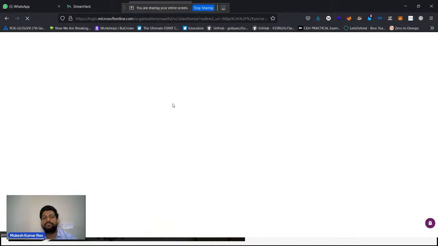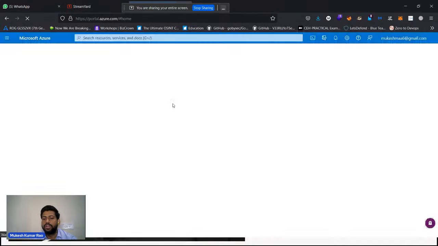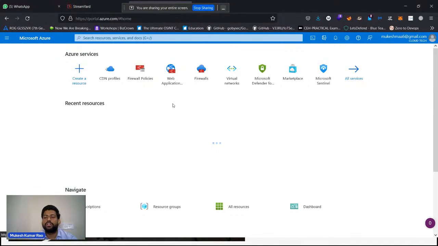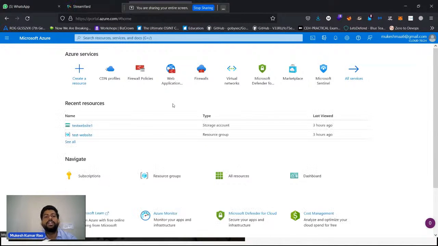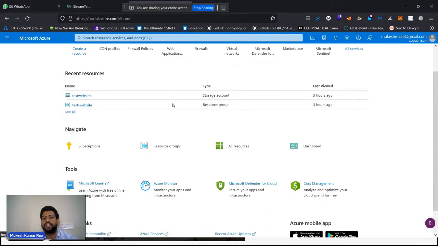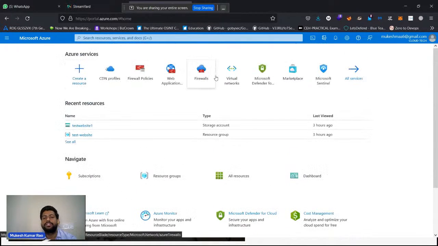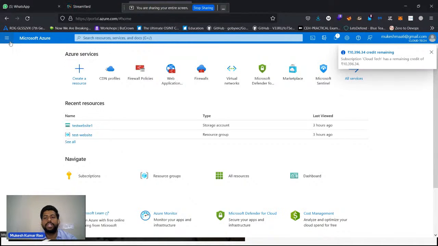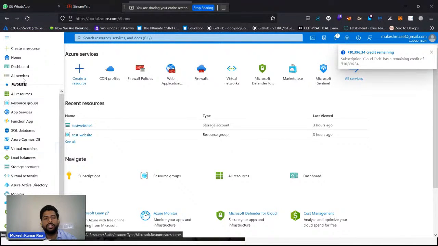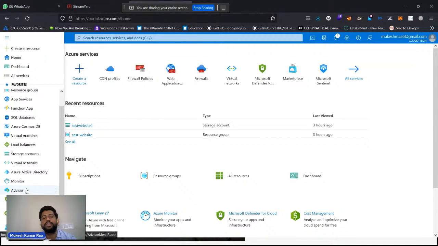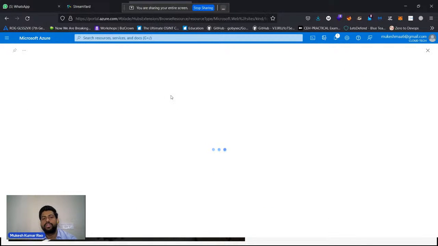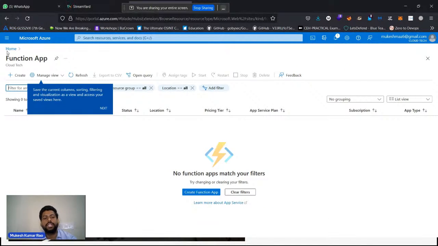After getting there, it will redirect to the Azure portal, and this is the online platform. So if somebody doesn't know programming languages, as a beginner, they can still learn and grab their career in cloud computing and platform parts. This is the dashboard you will get, in which you can see some of the current services we have. Or if you click there, you will get all the A to Z services provided by Microsoft Azure. You can see the function app is there.